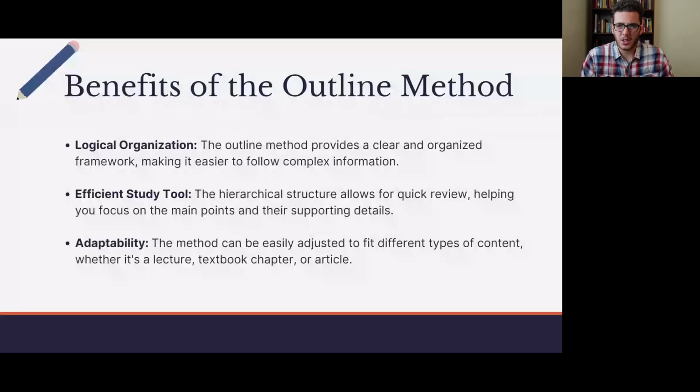And again, you can use this for basically anything. With mind mapping, it might be more difficult to do some of the more complex subjects if you have a lot of information, and the outline method can be a good replacement for that if it works for you. Again, all of these note-taking methods are going to be up to you. It's all about how your brain works. If you like it, you like it, and if you don't, that's fine.